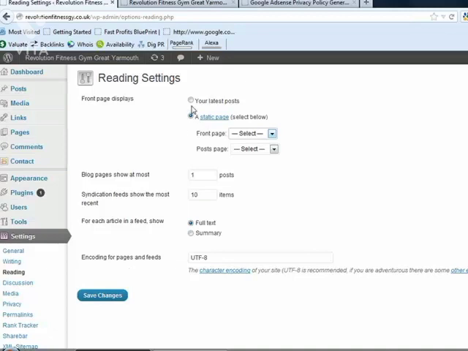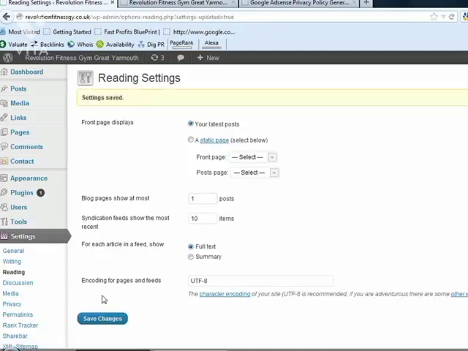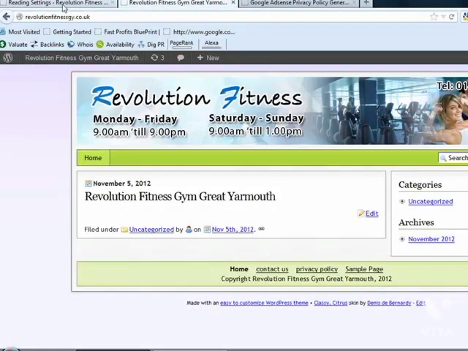But for me, I just leave it at your latest posts most of the time, change this to 1 and click save changes, and that is pretty much the easiest way that I've found for it to work. So those are the 2 things that I just wanted to quickly go through: your header and creating the first post. Now let's go to the plugins.